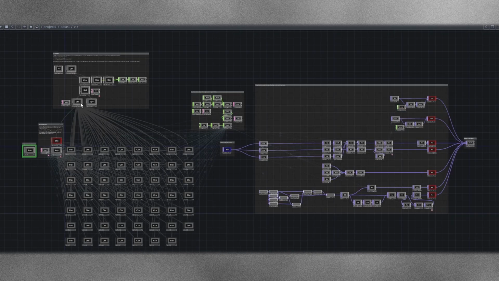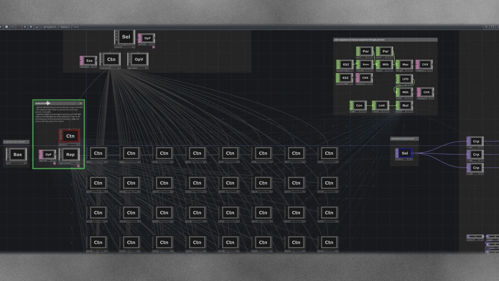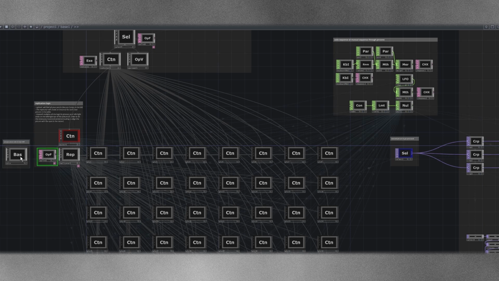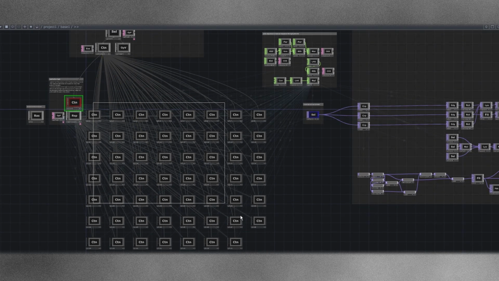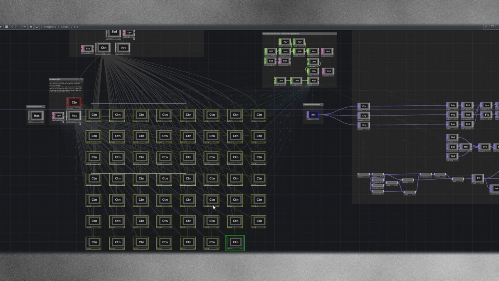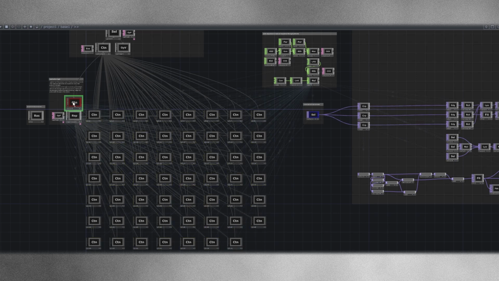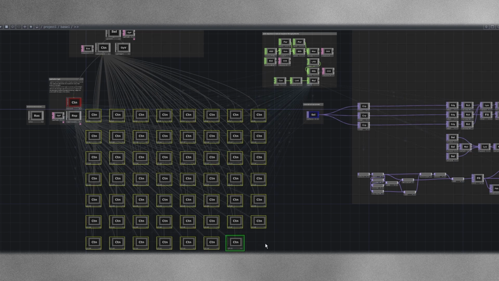So we go back out. Next part is the replication logic. The opfind will find all the pictures you placed within this comp, and the replicator will make a specific copy of this template component where all the processing happens, and it will do it for the amount of pictures that it has found. So each of these components is a specific copy of this template, where each specific copy is for a specific picture.